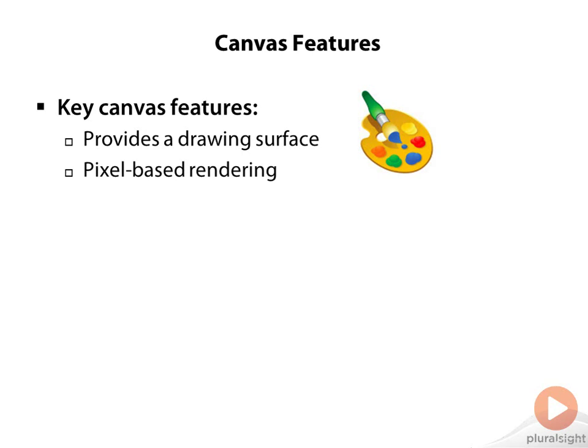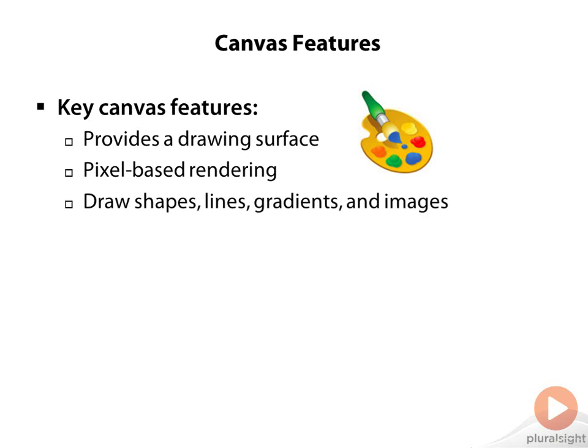And we can do all kinds of things with it because it's pixel based. Now, it's not vector such as scalable vector graphics, SVG. It is rendering pixels. So if you want to zoom in, zoom out on it, you're going to have to take into account the scale factor yourself and render the graphics as appropriate. Now you can draw all kinds of things with it, shapes, lines, gradients. You can even embed images and video. And I showed some of that in the previous demonstrations.